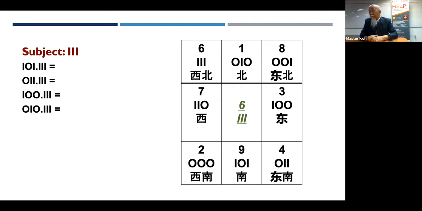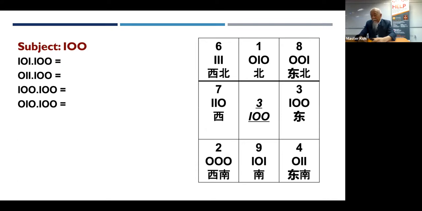To memorize them is a bit difficult, so you have to do the homework first, and from the homework, plot down the number. After plotting down the number, divide them into groups. Your homework already has 8 groups. You may not realize, but the homework given to you was planned to let you have 8 groups. 8 times 8 is 64 hexagrams. Same thing, if it's 100, the same hexagram is plotted, and then you fill in the blank of what number every hexagram carries.